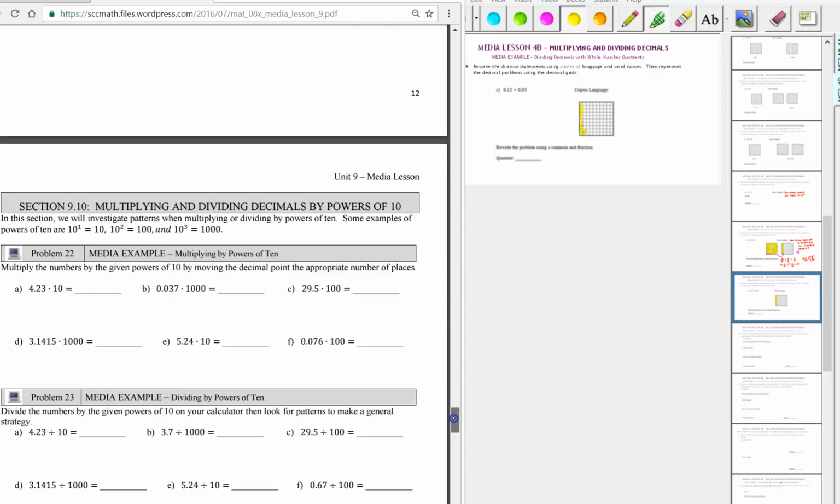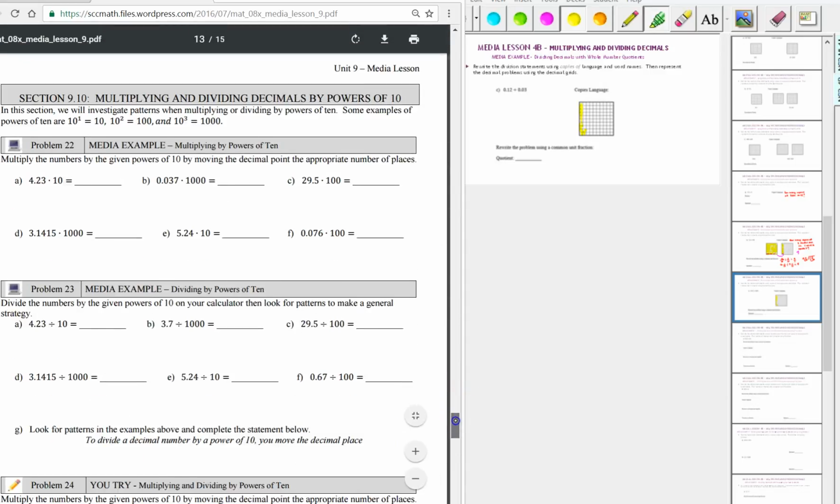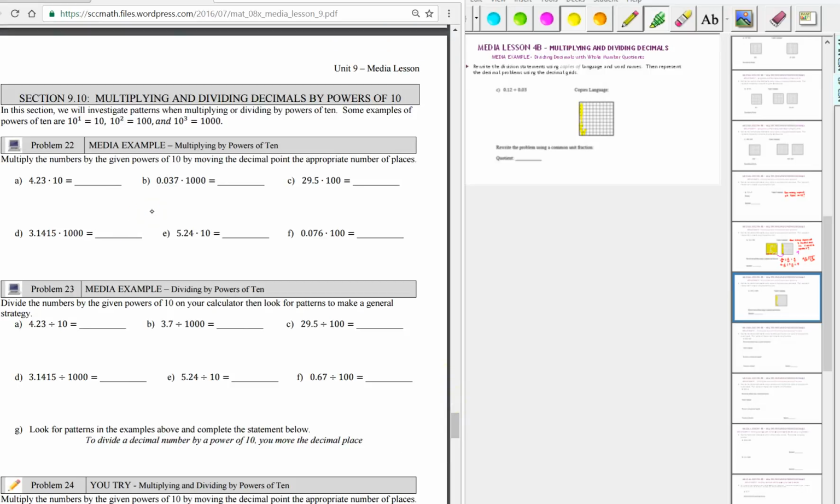And then something that is important. It's so frustrating when they don't know how to do this or put this in their calculator: multiplying and dividing decimals by powers of 10. So basically we want to show them the patterns that multiplying by 10 moves a decimal to the right by whatever power of 10 we have, and dividing moves the decimal point to the left. So these are especially important to cover.